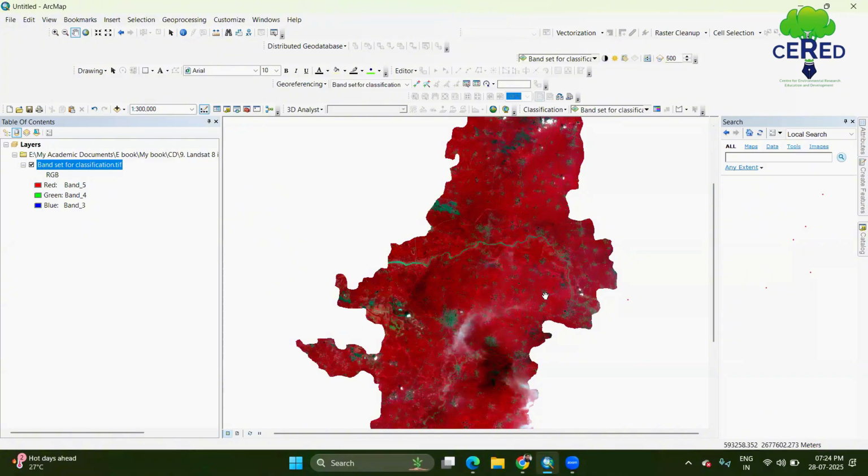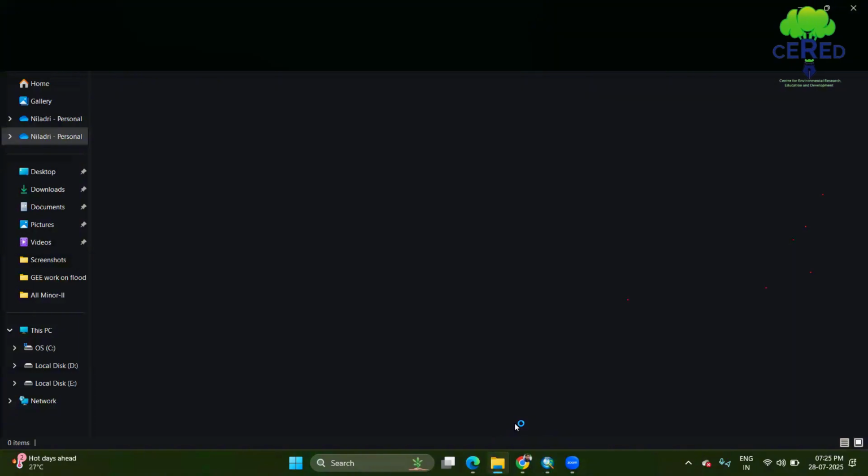To detect the environmental impact, and if you want to assess the environmental impact, you may use this kind of study, that is, the changing land use and land cover and its impacts on the environment. I'm showing you one of my articles regarding this so that you can get an idea.